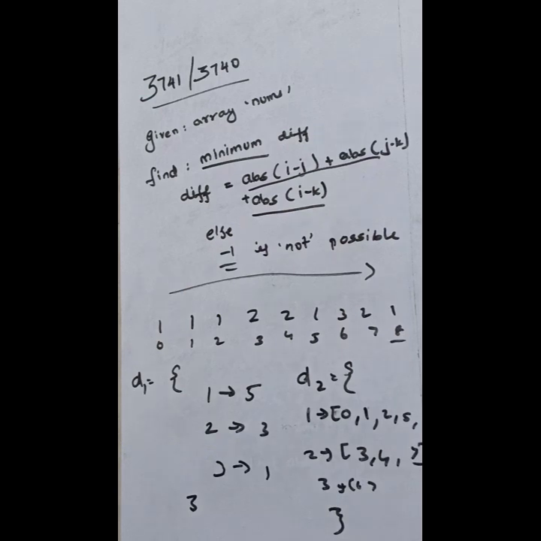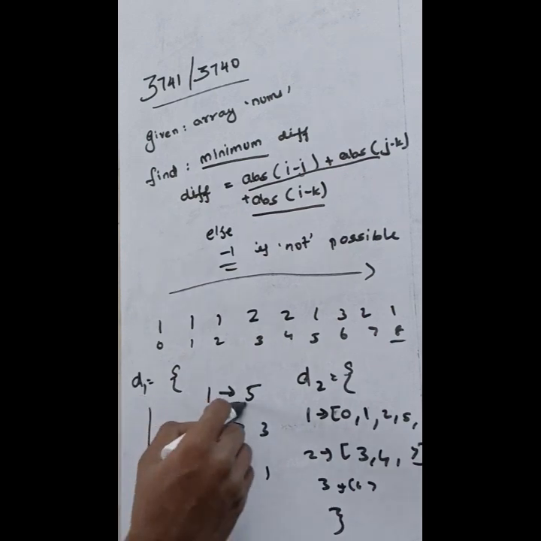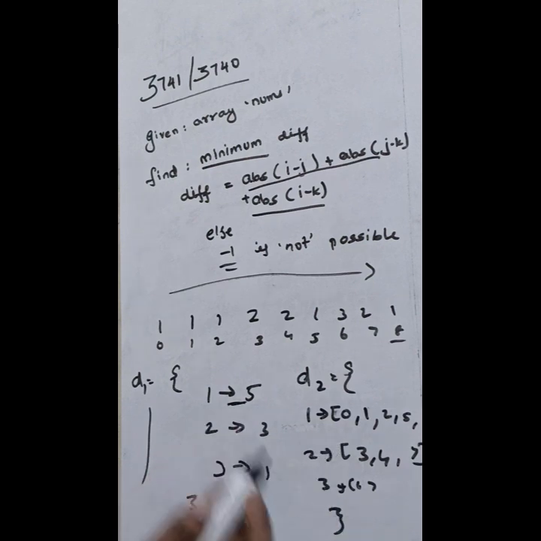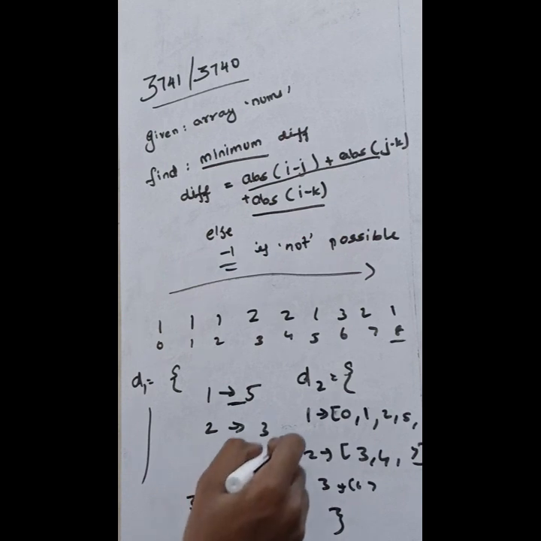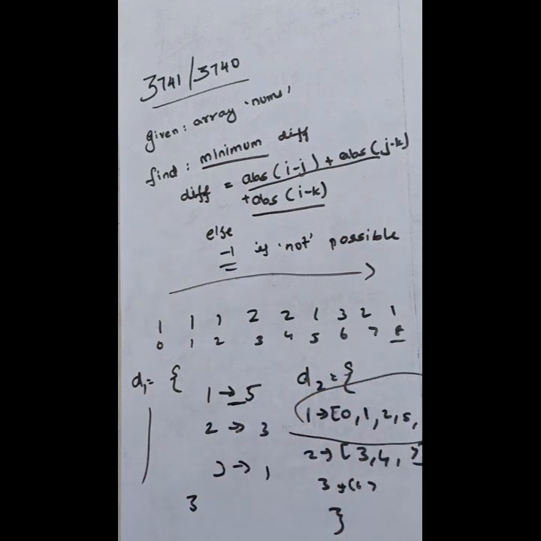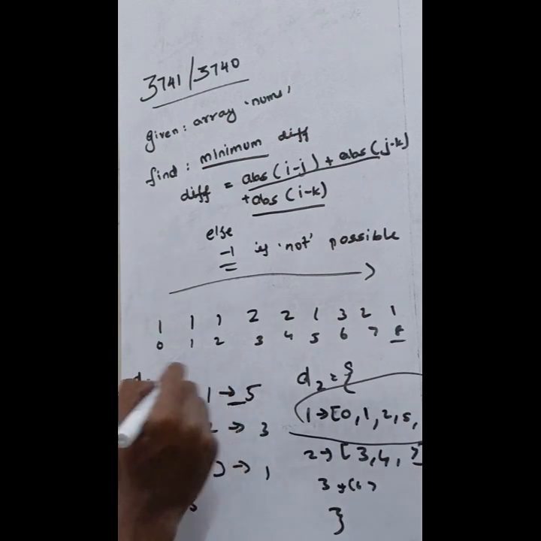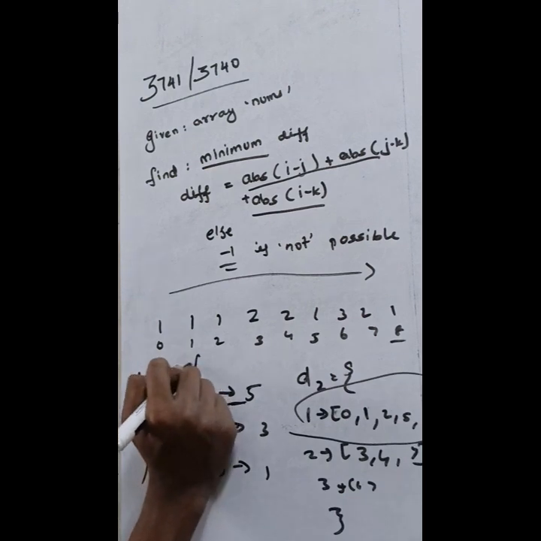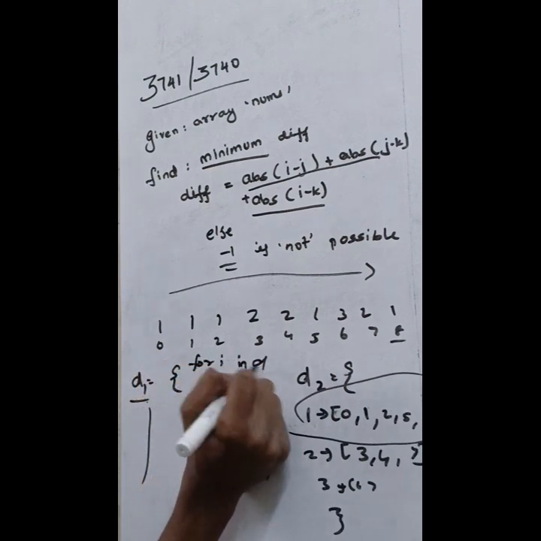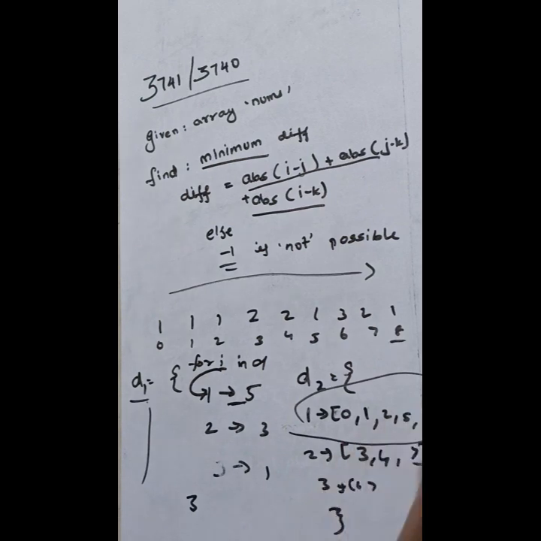So here we have got both the frequencies and the index values. Now it must be pretty obvious to you what you should do. You can iterate over this dictionary D1, and only for those values whose frequency is greater than or equal to 3, that is the frequency of any element is greater than or equal to 3, you will iterate inside this dictionary. So D1 of I, okay? So when you iterate inside D1, it will be for I in D, right? This I indicates this value. So then you can iterate over the second dictionary with D2 of I. This would give you a list.